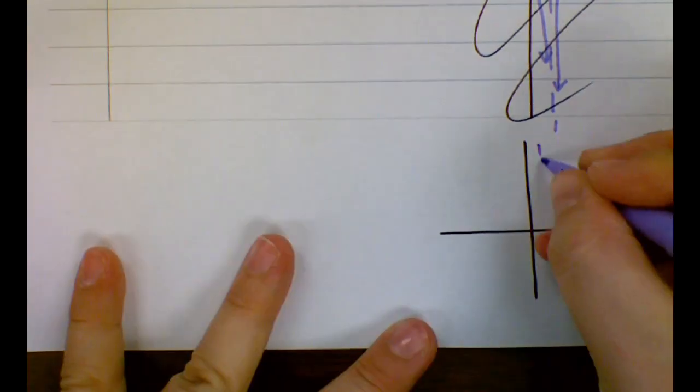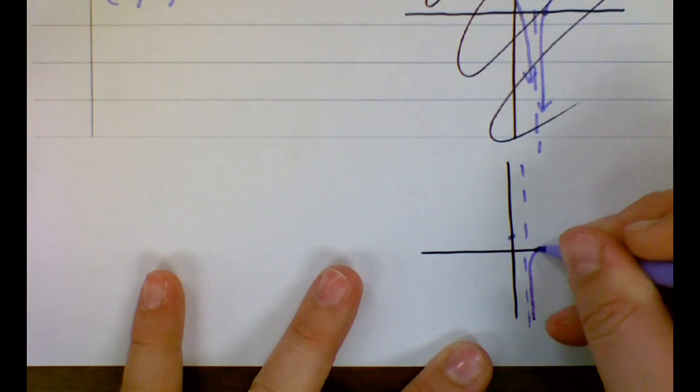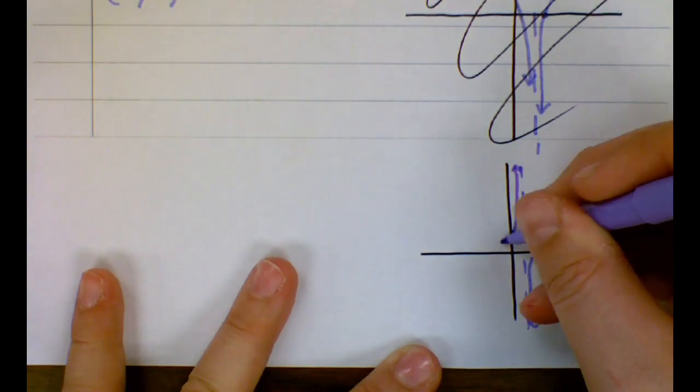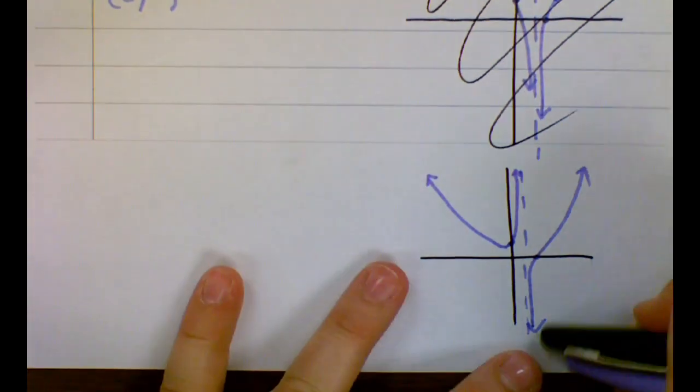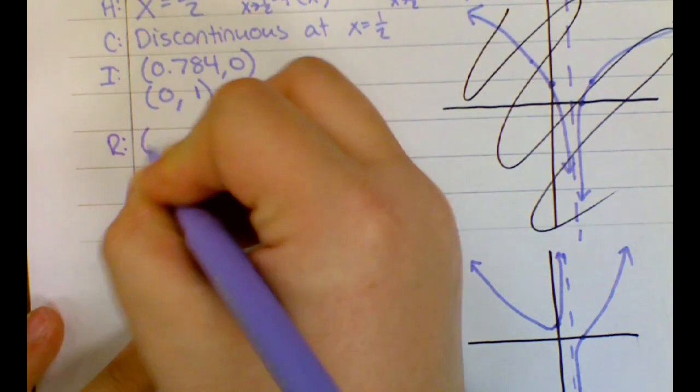Start a new graph, right? 1/2, 0, 1, 0.67. This piece looks kind of more like a weird squiggle, but you know, it is. This piece actually goes up from where I had it. All right, now we can find the rest of our stuff. The range. This piece goes negative to positive infinity, so our range is negative to positive infinity.